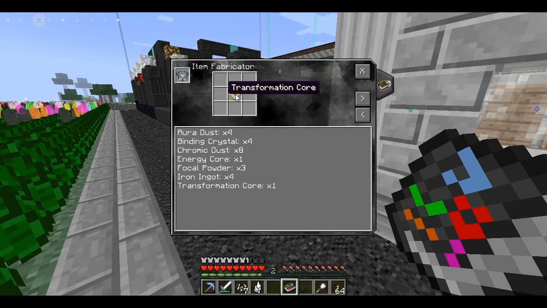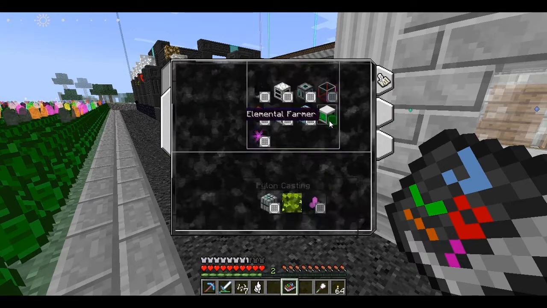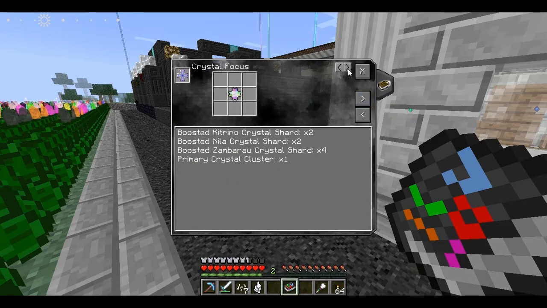The transformation core doesn't require much. No runes. We have all of this, but oh, there is this energy core. Probably that is what's gonna slow me down. It requires just 3 types of lumen, and counting the one that I need to actually fabricate the shards, they are not that costly to make. But I believe an energy core is here, isn't it?